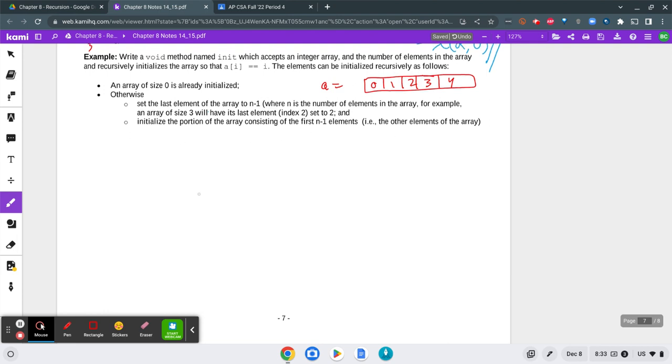And we continue in that. So we're going to start out the same pattern as we did last time. Public static void. We're not going to return anything.